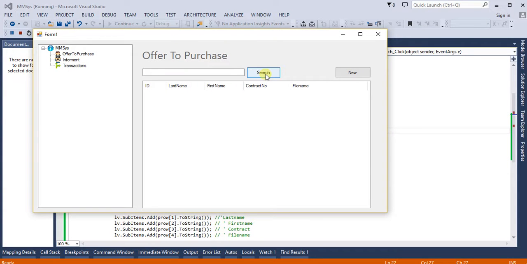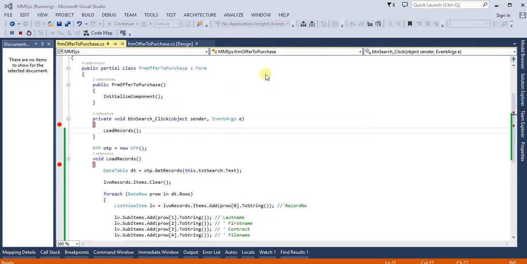Now when I click the search button it will go exactly here. By the way, if you click the F11 you can see the code line by line. So now it will call the get records from your business logic layer or the OTP class.